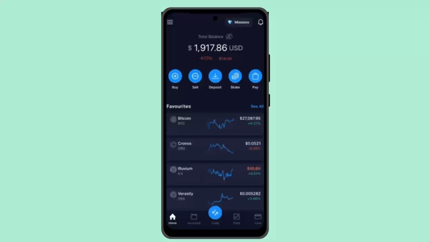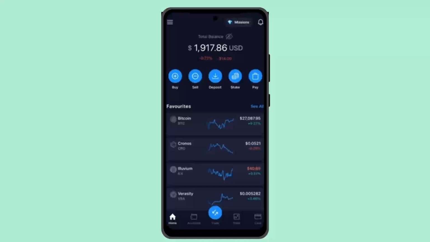So as you are logged in, from the dashboard itself, you could see multiple tabs such as buy, sell, deposit, stake or pay. If you wish to go ahead and deposit the funds, you just press the deposit button. When you select the deposit button, it's going to show whether you want to deposit fiat or crypto. So select whether it's money or a cryptocurrency and enter the exact amount, all of that, and confirm the depositor's address and all that, and you'll have successfully added the deposit into crypto.com.